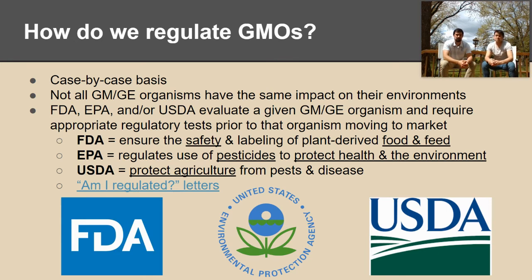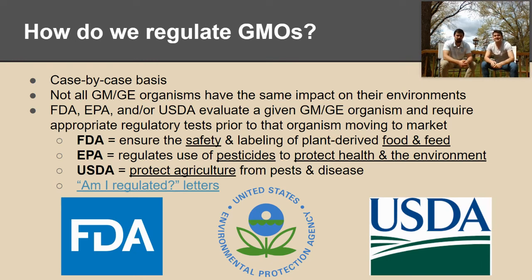And then finally, this is probably the biggest organization that regulates GMOs, the USDA, the United States Department of Agriculture. And so they generally just look at how will your GMO impact agriculture as a whole, whether that's a pest, a disease, or other plants being grown in the field. And so there's a link to this there, which is called the "Am I regulated?" letter. We won't click on that. Perhaps Tom can show you later if you guys are interested.